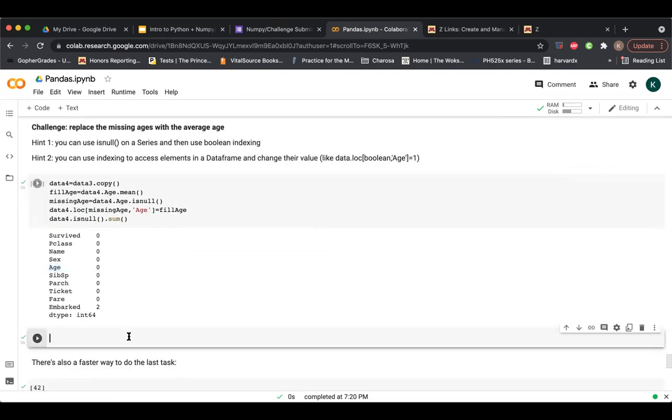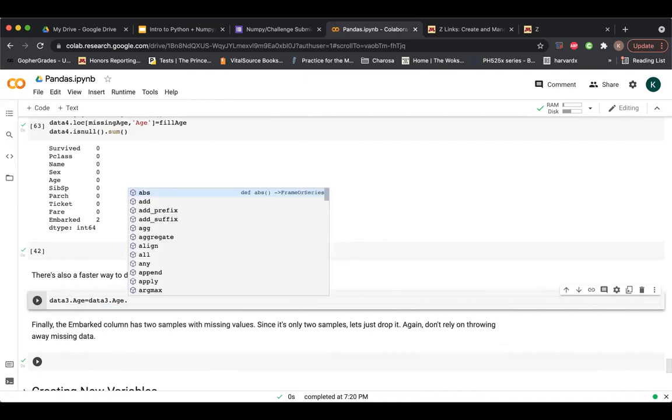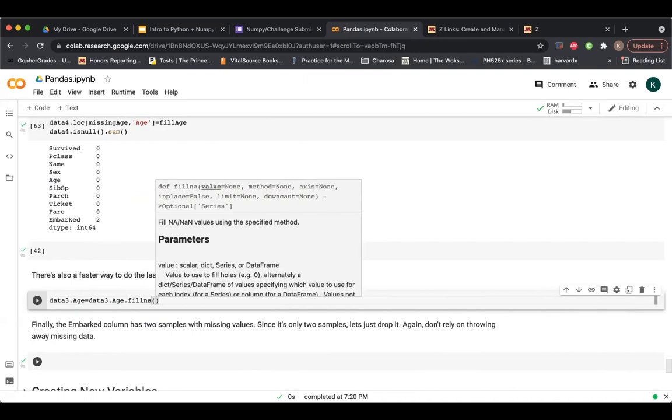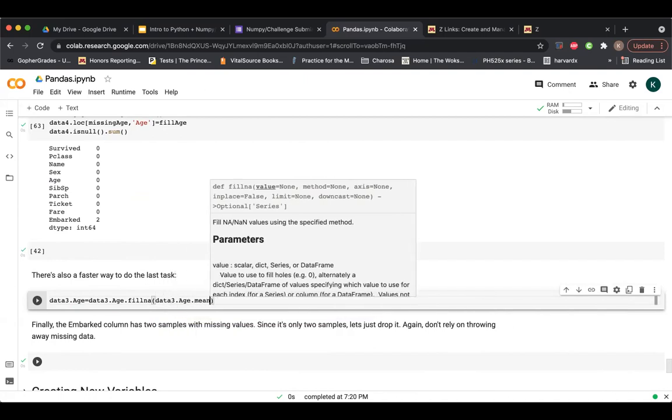Another way you could do it is using a function that I didn't show. I could just replace the column entirely using a function called fillna. You can call that on a series and it'll automatically fill all the missing values with something else, say the mean of age.